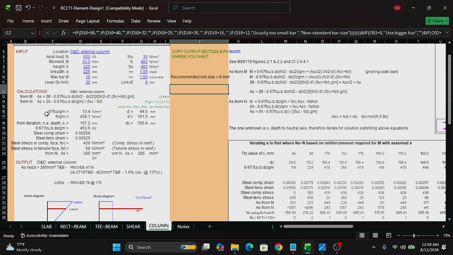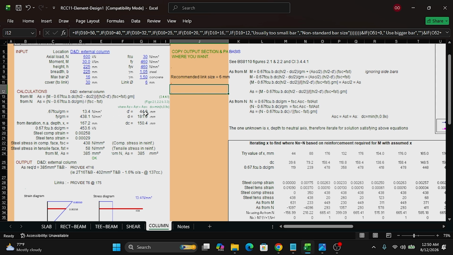When you look at this one, 0.67 FCU over GM, it means the design concrete stress. This simply means 0.67 FCU divided by the factor of safety for concrete. Similarly, we have Fy over Gm, which refers to the design steel stress, which is 460 divided by 1.05.